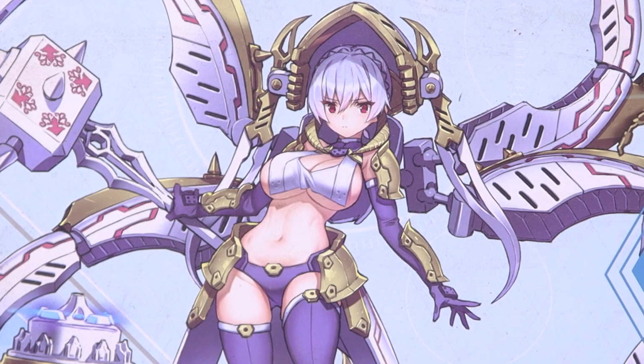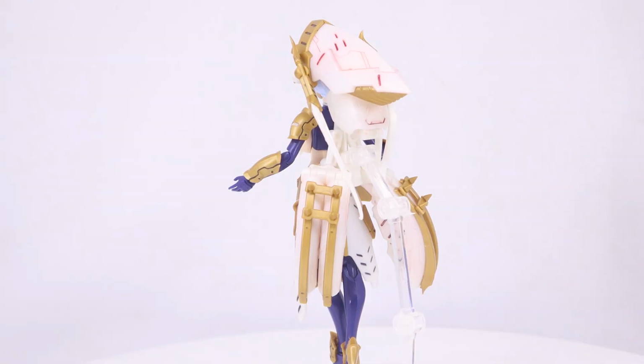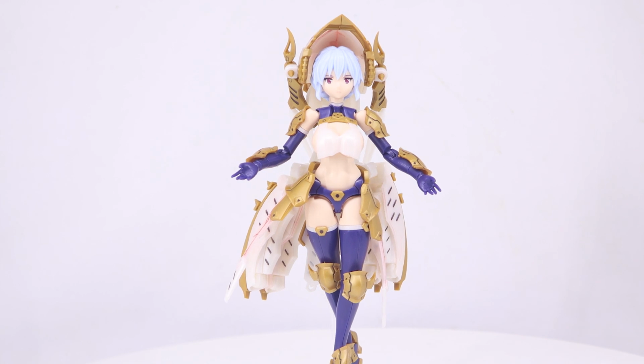I will say that I quite like this design. This is designed by Saitom, whose artwork I am decently fond of. Although judging by their previous works and certain inclusions with this kit, I'm going to have to assume that not every aspect of this was their idea.